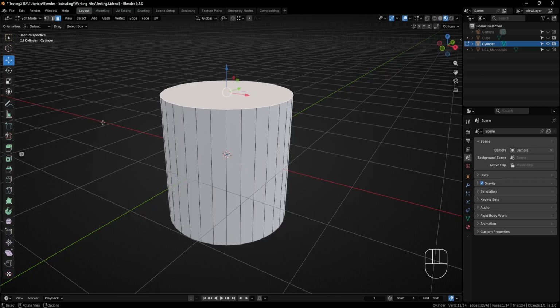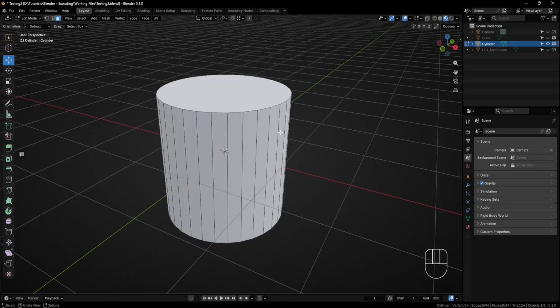And this last one is the spin option, which is basically the same as the spin tool here in the toolbar. So I have a cylinder here and I want to create a pipe that bends and loops around. So I'll click on the spin tool and you see it displays this blue arc here, which lets you know the direction that the selected face will be extruding. And it's blue because it will be extruding around the Z-axis.